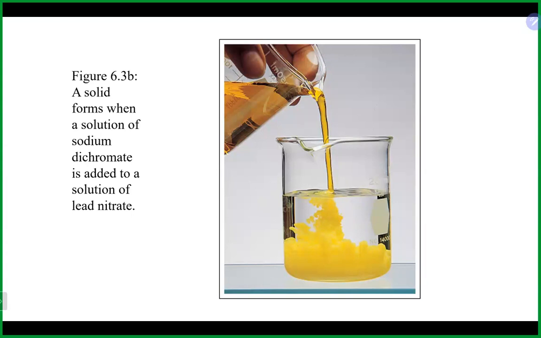Also a reminder, sometimes people think a precipitate has to be a rock hard solid, and it doesn't. It's just something that wasn't there before. So it could be cloudiness, it could be something floating around in the solution. It doesn't necessarily have to be a solid that just drops to the bottom. So if the solution gets cloudy when you mix two solutions together, that's considered a precipitate. A lot of times if you have a precipitate like this, we will centrifuge it, and I'll bring all the solid together onto the bottom of the test tube or something like that, and really compact it together.